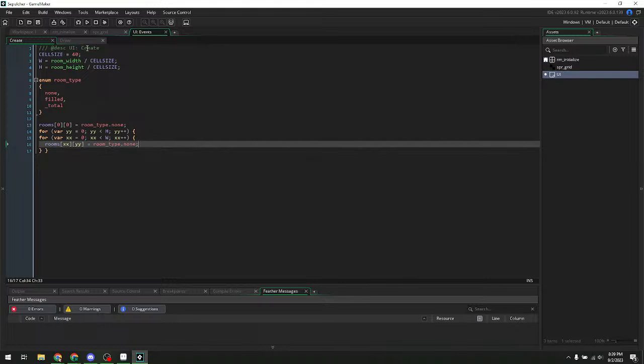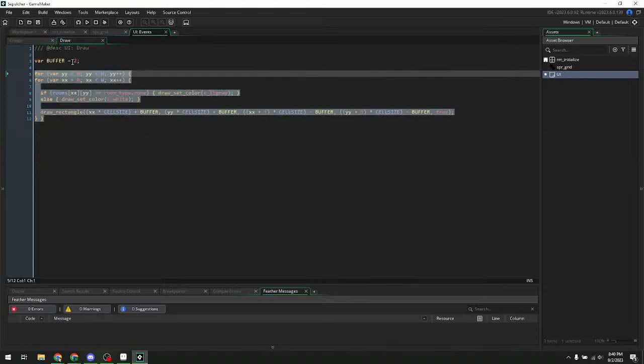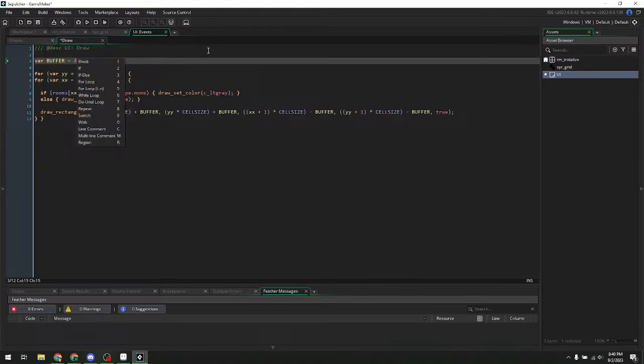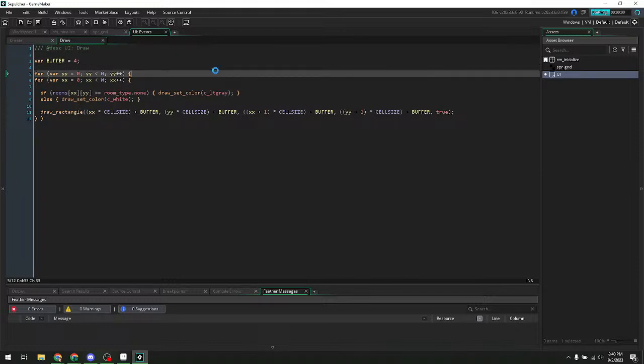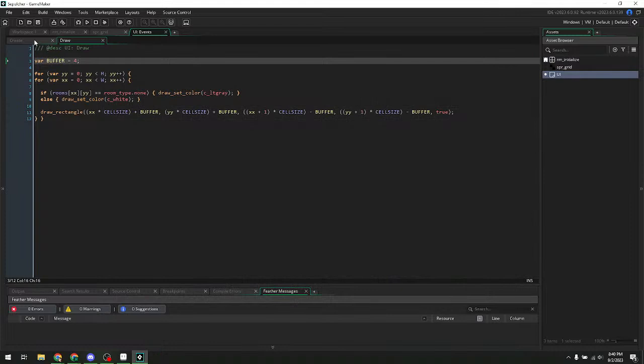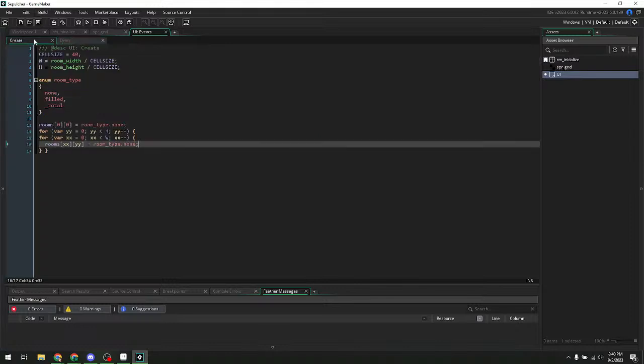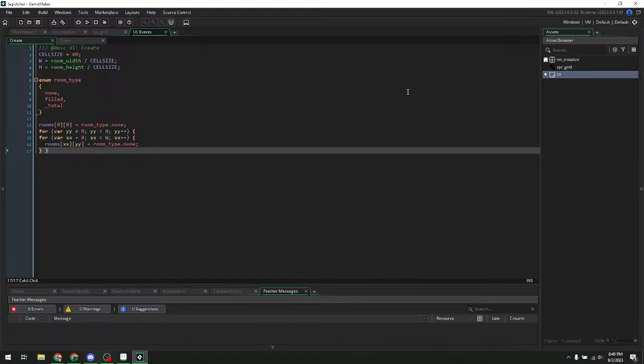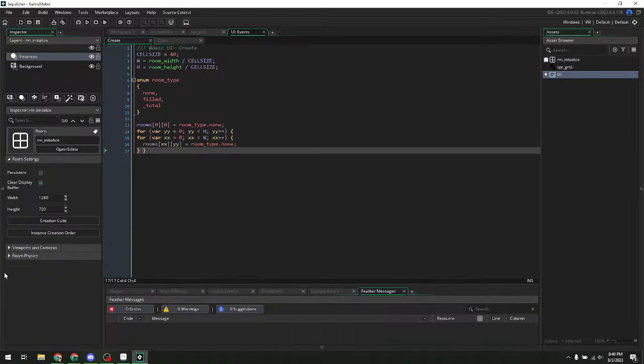Because that sets them all to light gray. Let's make the buffer more so they're smaller. Okay, now let's get a mouse cursor update. How should I do that? I want a step event for that.